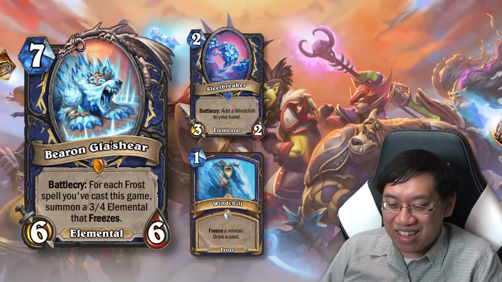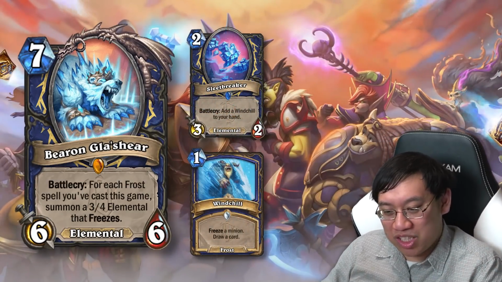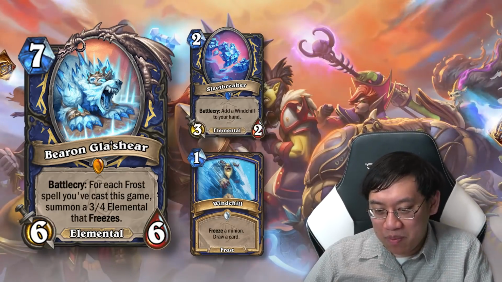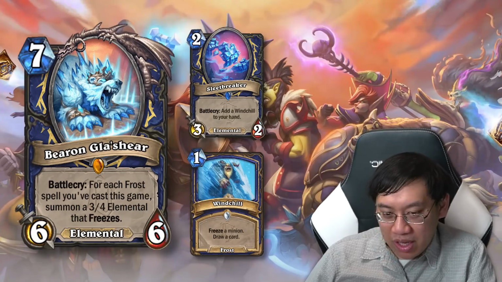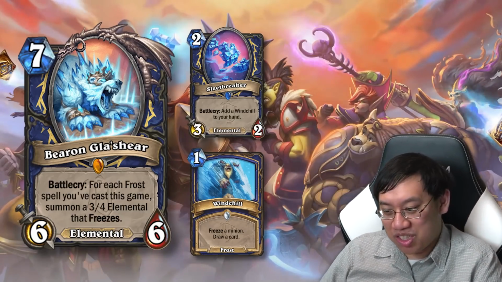So when you look at all these together, the big payoff for running all these freeze cards is, again, your Baron Glaciate. Since you've got a 2 mana 3/2 that gets Wind Chills, and you've got Wind Chill itself, maybe it's worth putting that Baron Glaciate in there. Maybe you slide it into an elemental deck. Well, yeah, you could just run Wind Chill and Sleepbreaker. Those are just good cards.